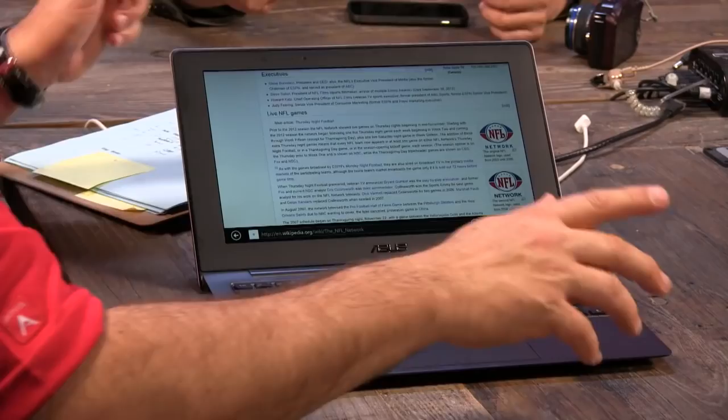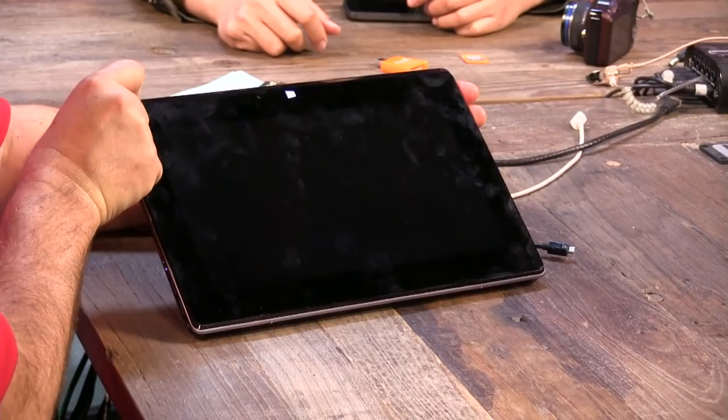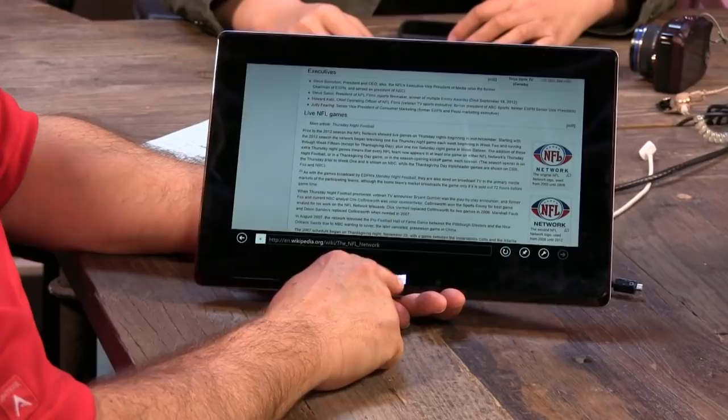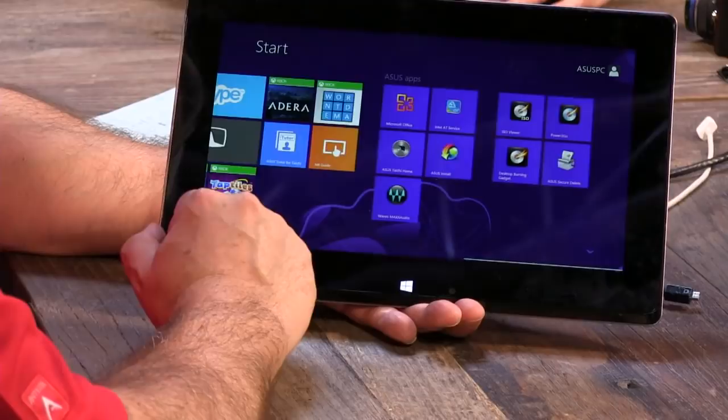Now, watch. I'm going to close this, and the back, which looks like just a standard glass back as it would be on an HP Elite, lights up. It is now a Windows 8 tablet, which does have touch and actually is a very competent tablet. We've got the Windows key here that lights up. You're able to do everything you would do on a Windows 8 tablet. This is Windows 8 Pro. This is not RT, so it's a full Windows 8 operating system.